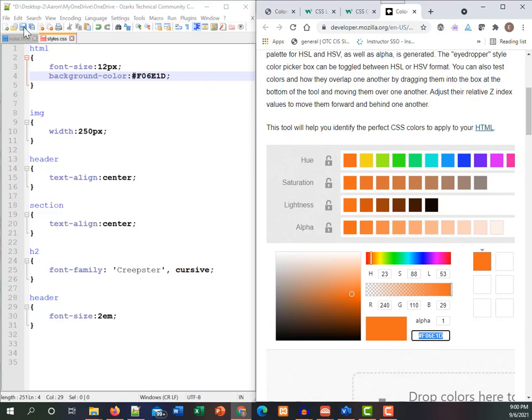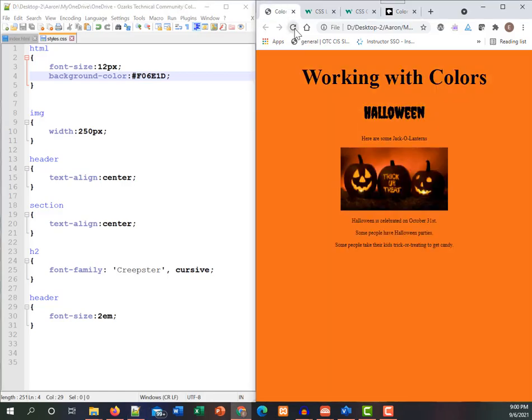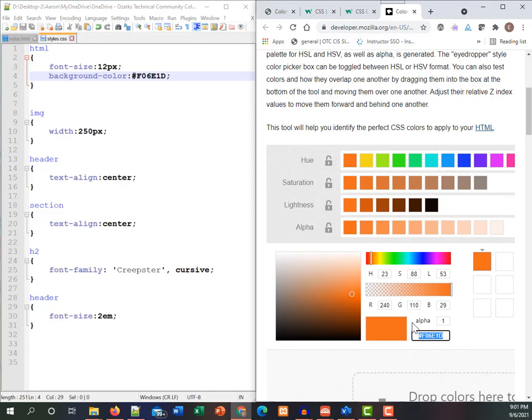So now I'm going to save this, go back to my page, refresh it, and it's a little bit different than the one we had, but we can see that we do have that orange color.